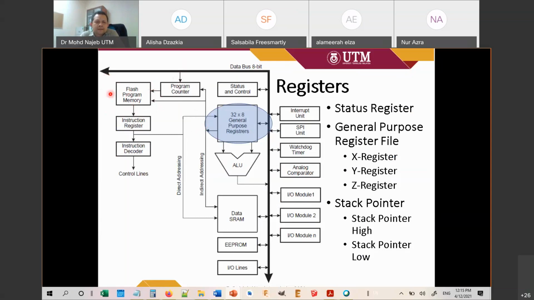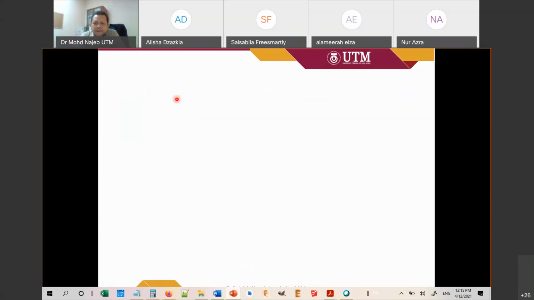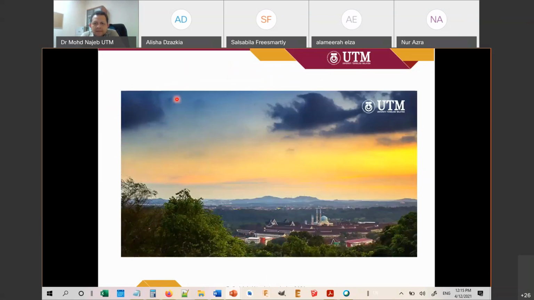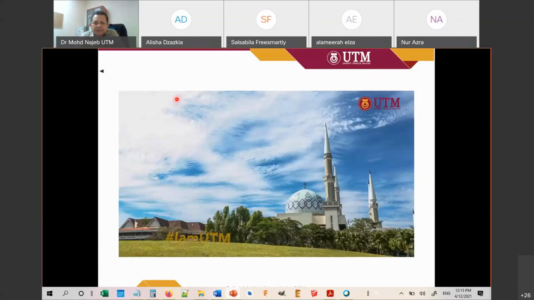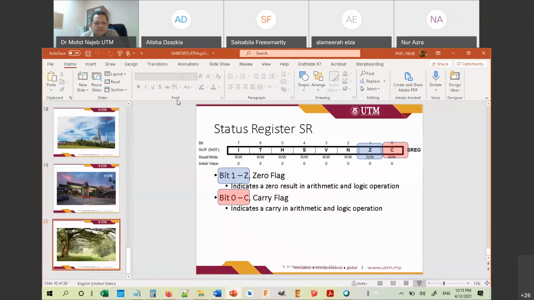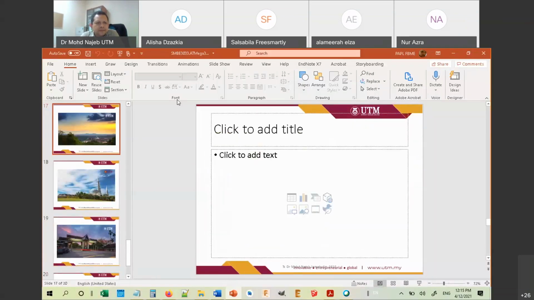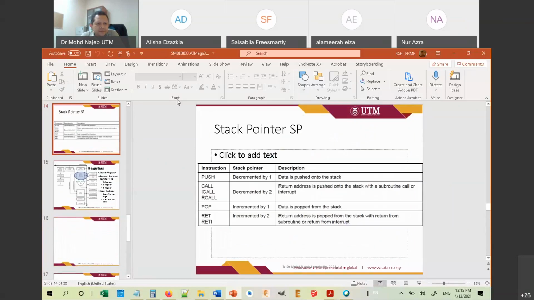So the program counter is also a register by itself. The program counter here is also a register, right?